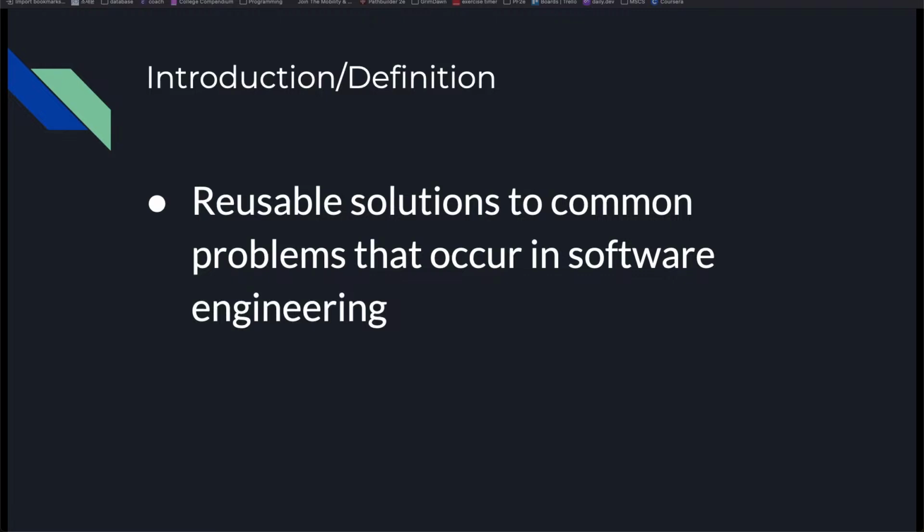Design patterns are basically just, as you see here, reusable solutions to common problems that occur in software engineering. More specifically, just like writing code itself and writing logic, creating objects or data structures, and how these data structures can interact with each other, or how they can be composed together to form much bigger, more complex objects or data structures. Those are the kinds of problems design patterns can help solve. So you should see design patterns as tools in a toolbox instead of thinking, oh, I can just slam it into every kind of situation. That's how you end up writing bad code that will haunt you in your dreams.